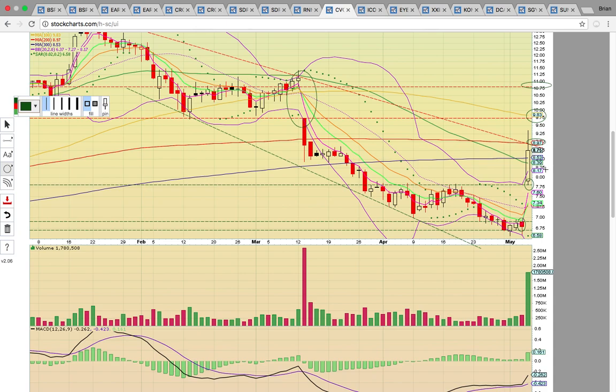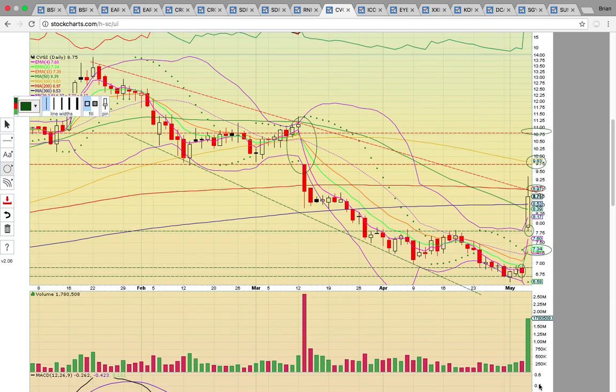If it were to drop below 840 there, you could see it pull back into the bands. It needs to hold the middle Bollinger Band down here at 727 to keep the uptrend going. Notice there was a giant volume spike. So yeah, keep an eye on it. If it's trading above 9, it could head higher.